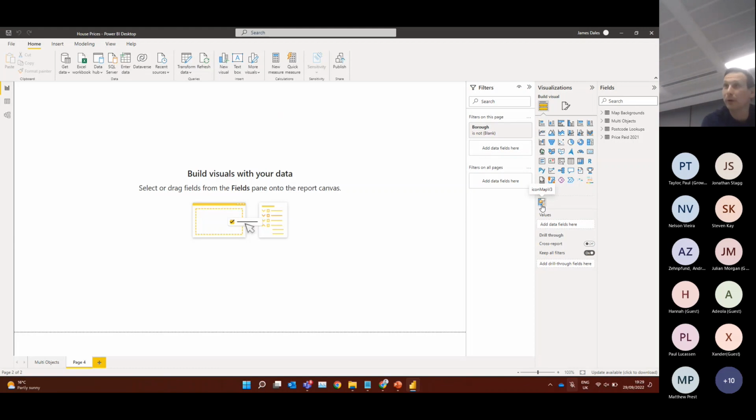And no surprise, we're going to use Icon Map to do this. And I'll tell you why we need Icon Map for this one. What I want to do this time is, instead of putting images on the map, create something called a choropleth map. Instead of drawing bubbles like we saw before, like the big map does, I want to draw boundaries, so shapes of areas on the map, and then colour them with different levels of intensity based on the average house price in that area.